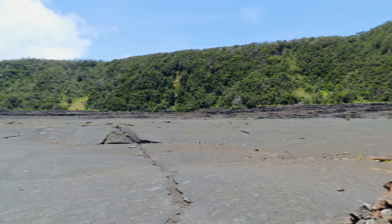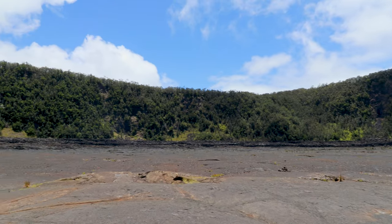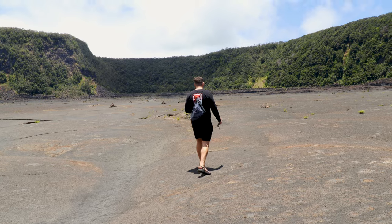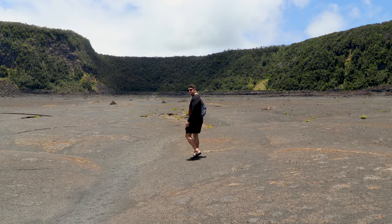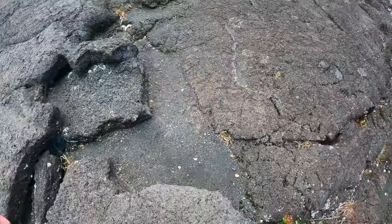We're in the middle of the crater right now. We were going to stop in the middle and go back but it's not too far and it hasn't been too crazy. There's gravel where you might slip a little bit but it's mostly just hard lava rock, easy to walk through. I wouldn't take kids on this, and if you have any joint problems — knee or hip — it might be tough because you really have to watch everywhere you walk. I've almost slipped and tripped a thousand times.